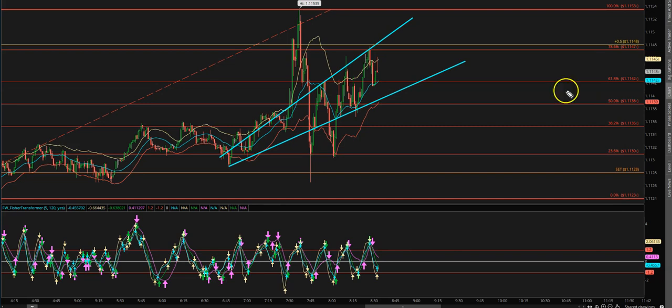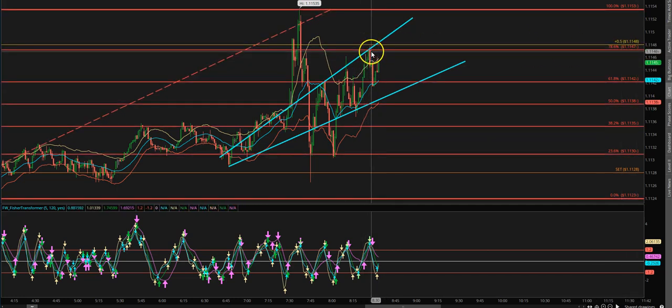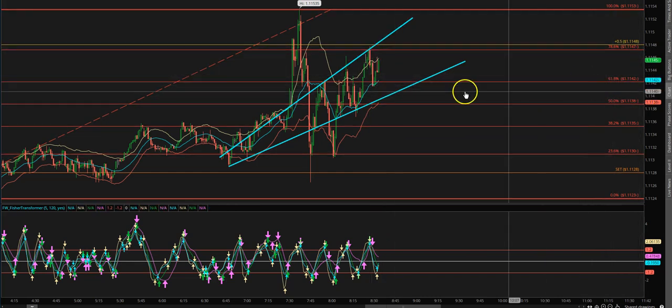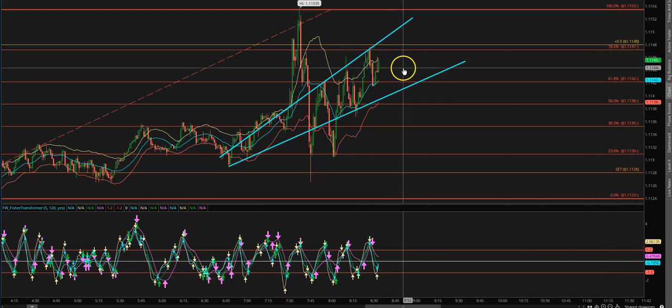So it looks like price is still not able to break this little area as expected, because if you really look at this, you can see that this acted as support as well as resistance in the past, and here we are right now, working our way around that exact same zone, except it's acting as resistance now. When we broke it, we hit to the upside on the 78.6 extension as well as the 0.5 deviation, and then we failed all the way down to that 61.8. Now we're working our way back up, but we are losing that momentum.